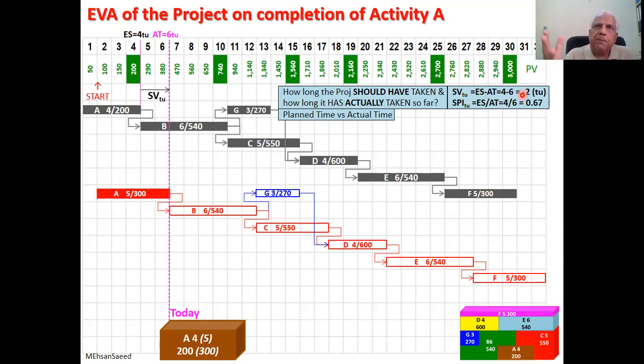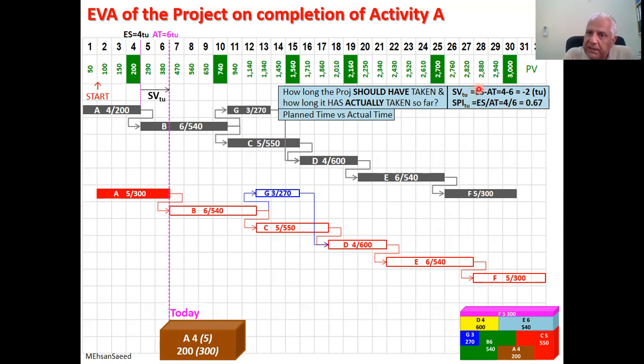In statistics, whenever you compare two things, you can do it in 2 ways. One through subtraction, as this has been done, and the other is through division. That is, instead of subtracting, you divide. So rather than subtract, you divide planned time by actual time, that is 4 days by 6 days. And then that ratio is referred to as the index. So variance and index are both comparisons. Variance is a comparison through subtraction, and index is a comparison through division or quotient. So what it says is that schedule performance index, the way schedule is progressing, is 67%, or our schedule performance is only 67%. That means we are wasting 33% of the time.